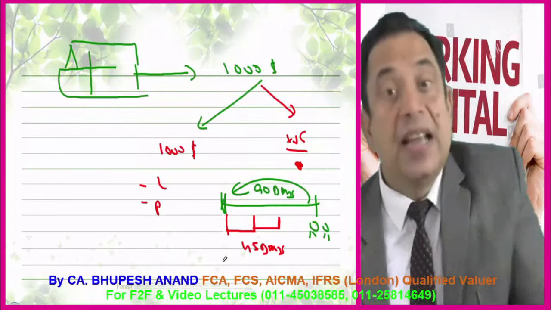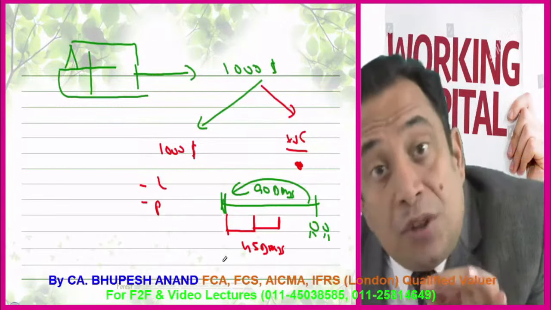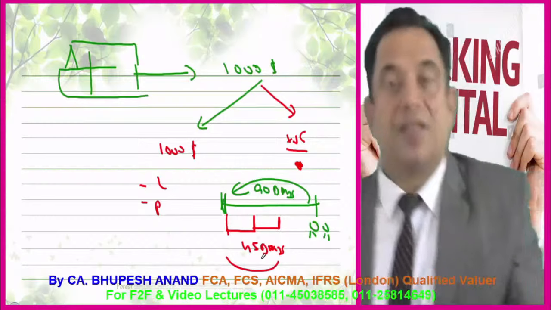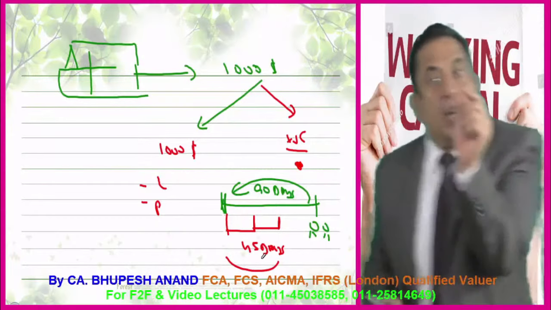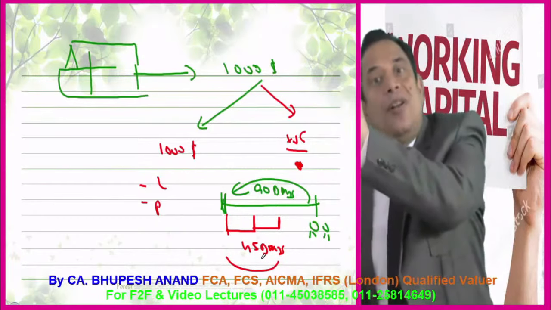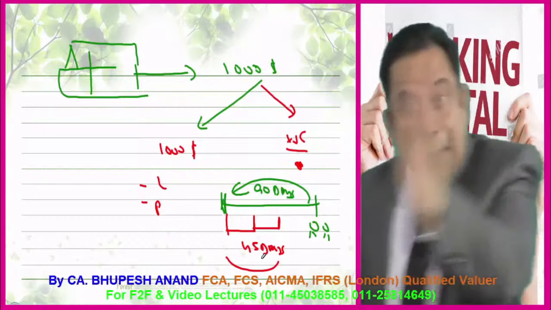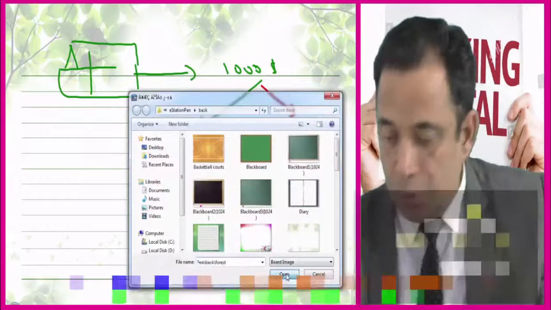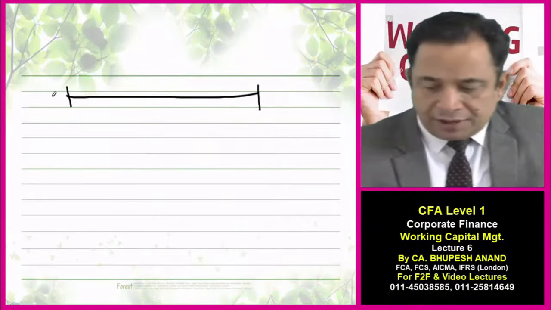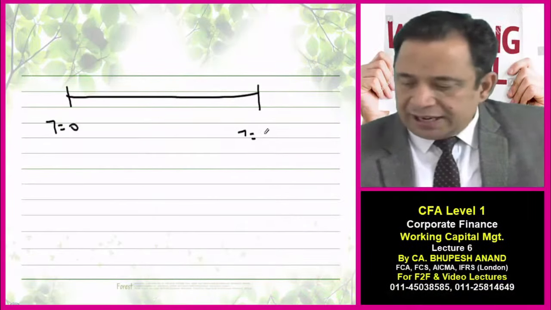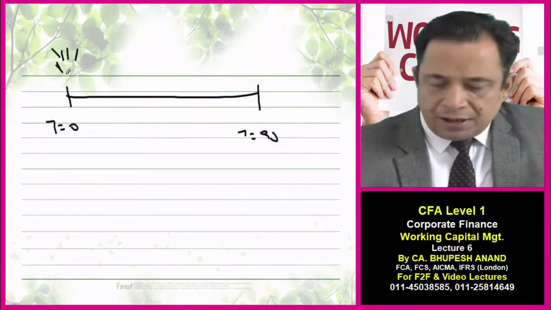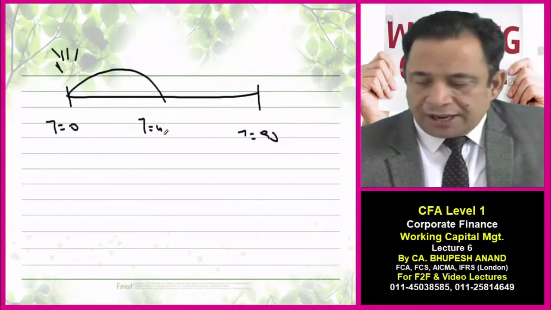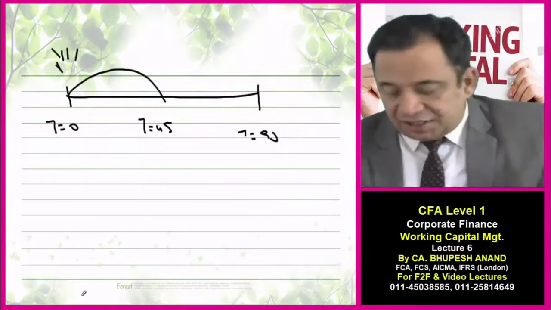That is, the inventory cycle plus accounts receivable cycle is 45 days, and they are getting a credit of 90 days from their suppliers. It means what will happen after 45 days? Now see, you have received the inventory and the credit period is 90 days. So inventory is piling up here. Now within 45 days, you are able to sell that and receive the cash.